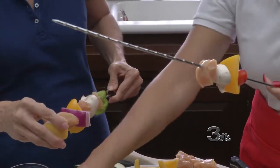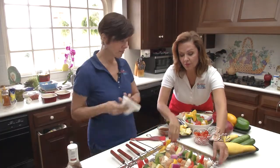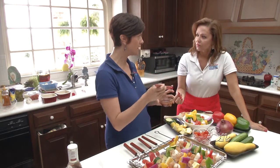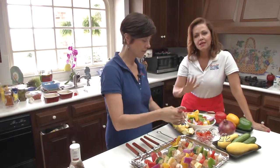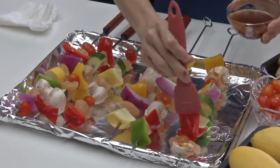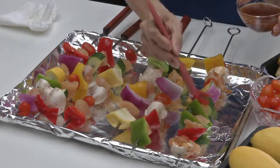We have those almost ready for the grill as well, but we're going to do one little thing, Chris, and I'm going to let you take this away. You asked me to do this, and it sounds perfect, because to me it sounds like it would be great flavor. We are going to baste these with sun-dried tomato salad dressing. That's exactly right, and you can use any kind of salad dressing. We chose sun-dried tomato dressing because it's light. You can also do a balsamic vinaigrette as well, but you just want to baste them nicely.